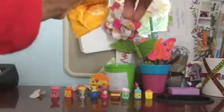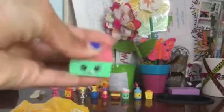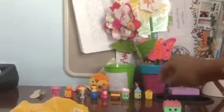Alright. Oh, let's get opening. Excited. Whoa, this one is huge. Oh, this is a toolbox. Oh my gosh. No, it even opens. This is the coolest thing ever. Oh my gosh, that's amazing. That's really cool. Why does my stand keep knocking it over? Okay. Come on, Shopkins, stay up. Alright.